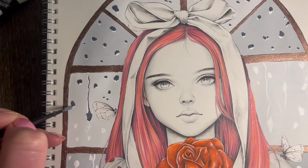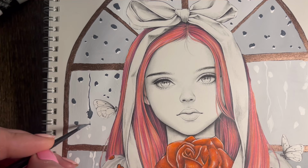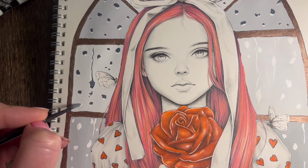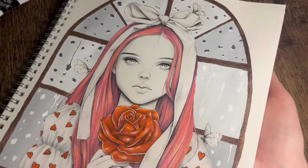There we go. Oh, I'm liking this. We're liking this. There's a little bit of these dripping down here. I'm going to pop on there. I do wish I'd coloured the rest of the page first though, before doing this. I really don't want to ruin this background, so I'm going to be really careful when I'm colouring the rest of the page. I've just got a skin and a bow and those little butterflies to finish off at some point.